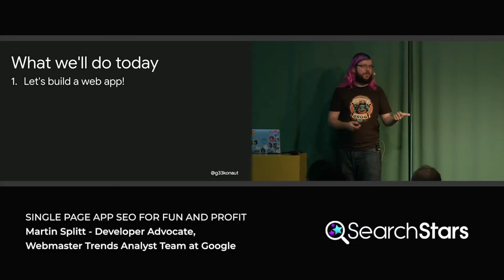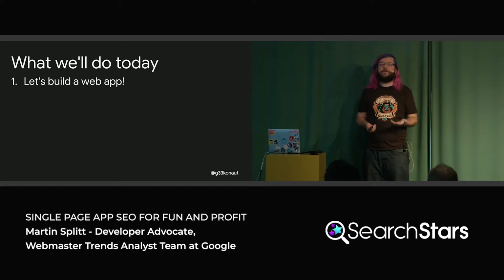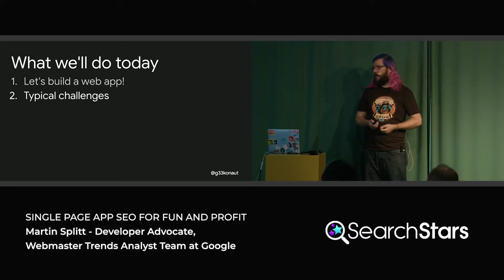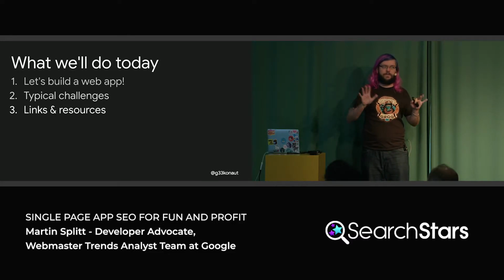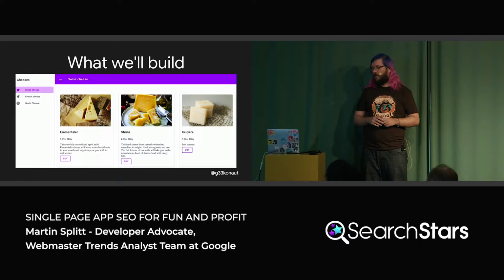Today we're going to talk about how we can build a web app using a single page application technology. So we're going to build a JavaScript application, then we're going to talk about typical challenges, and then I'll leave you with a bunch of links and resources. Cool. So this is what we're going to build.